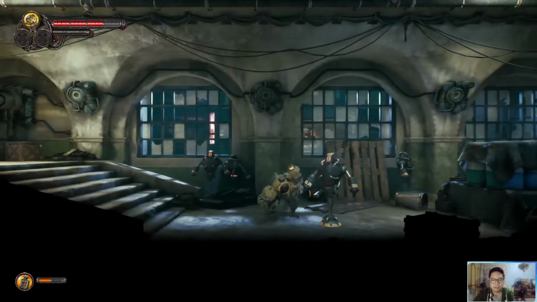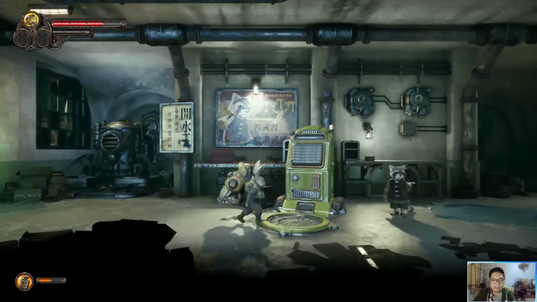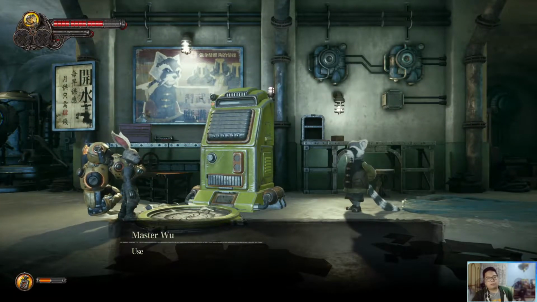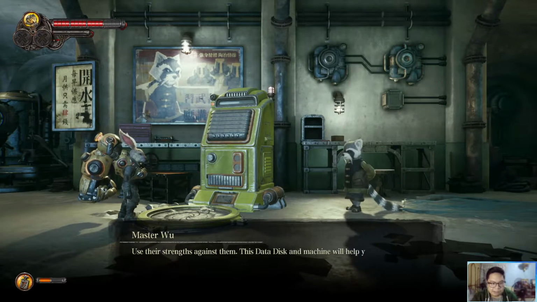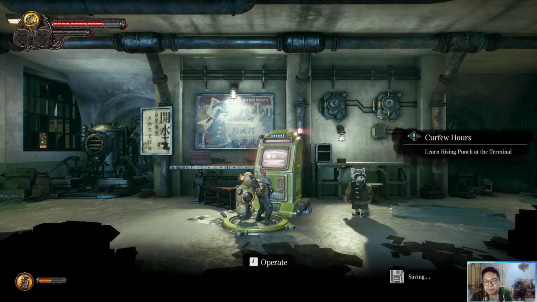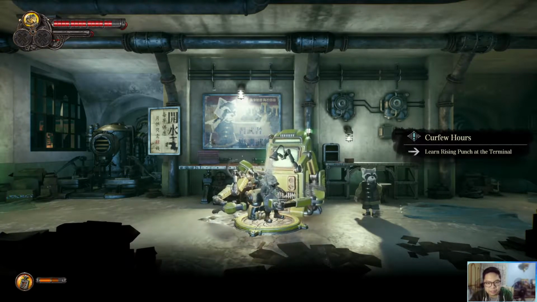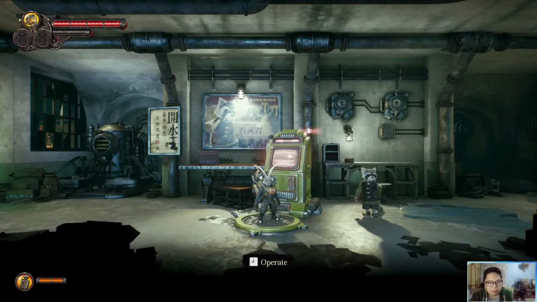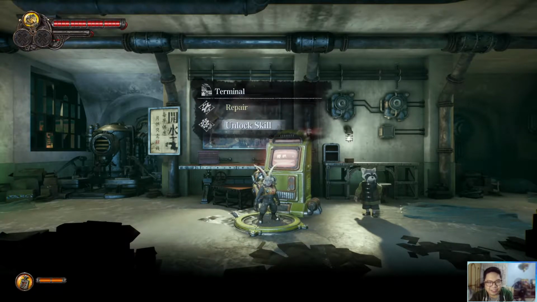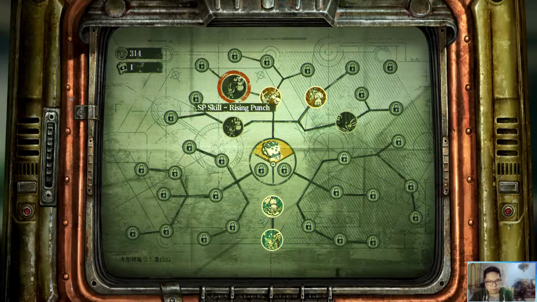Here is where Master Wu was. Okay. Oh, there. I'm back, Master Wu. Use their strengths against them. This data disk and machine will help you master it more quickly. This time, I think you should learn Rising Punch. Okay, let's repair ourselves first, which I don't think costs anything. Repair it. Felt like he was cleaning me. Unlock you. SP skill.